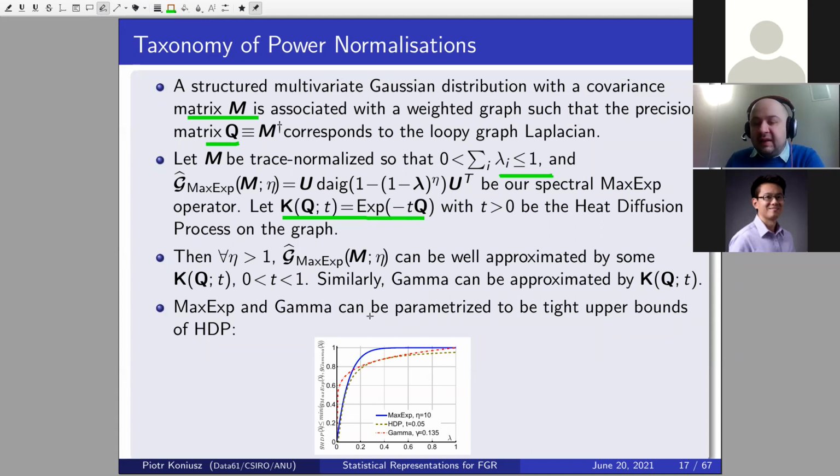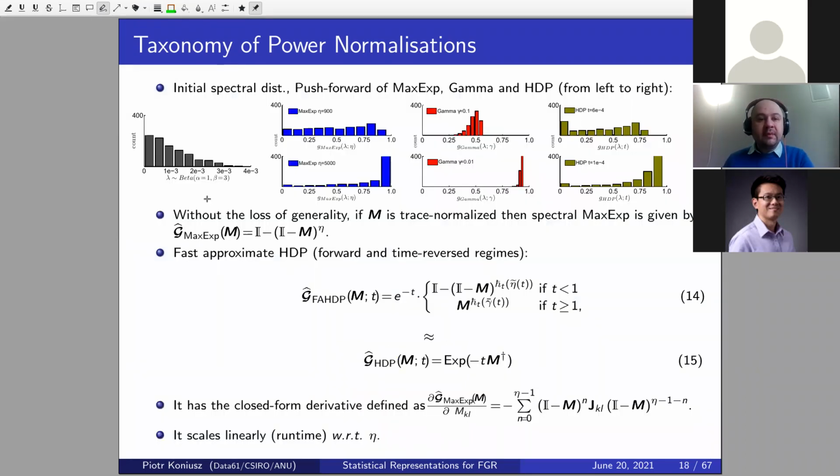you can look essentially again at the function in the spectral domain. So this beige function over here is a heat diffusion. The blue one is the max exp pooling, and then the red one is the gamma. And for some parameterization t, this heat diffusion curve here essentially touches the other two functions. It's a lower bound. It's very easy to see that because it looks similar, it should essentially act also very similar to power normalizations.